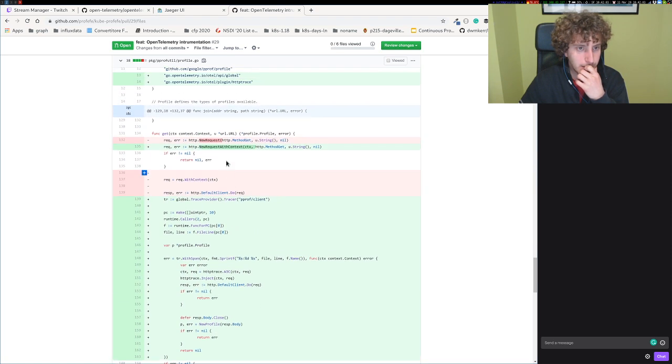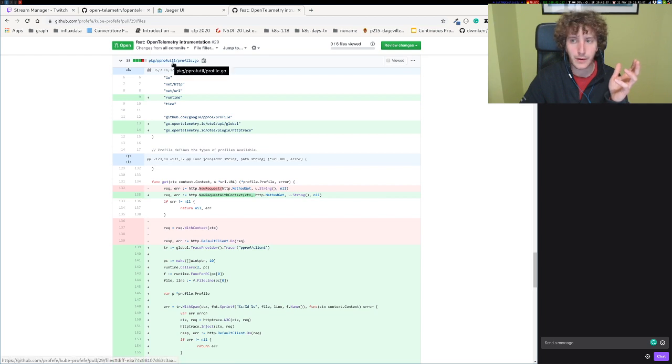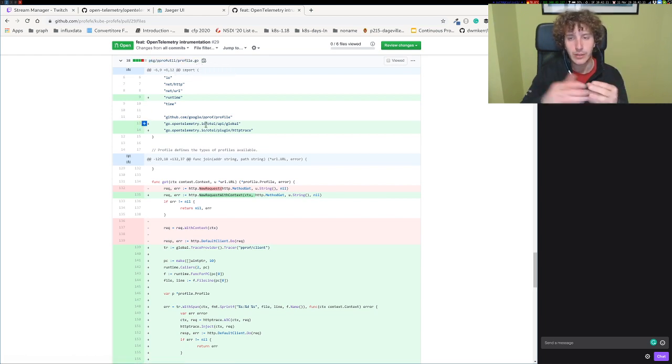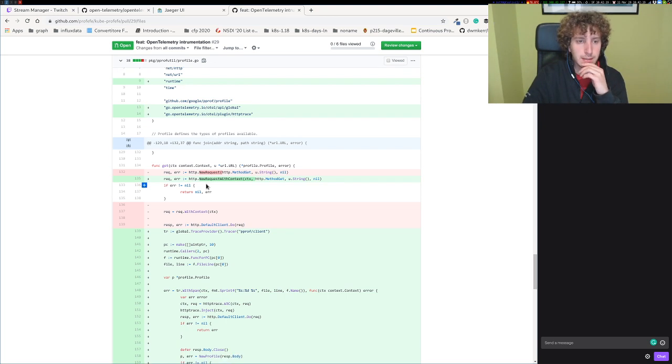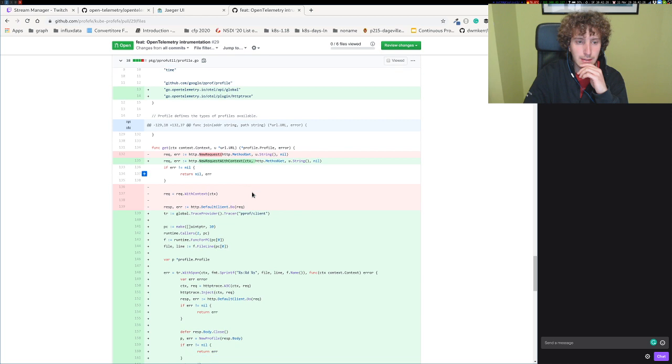So yeah, I had to revisit a little bit the pprof util profile.go. This is the piece of code that goes and gets the profile from the pod. The way it works is it accepts a context, and I'm building a request with the context.